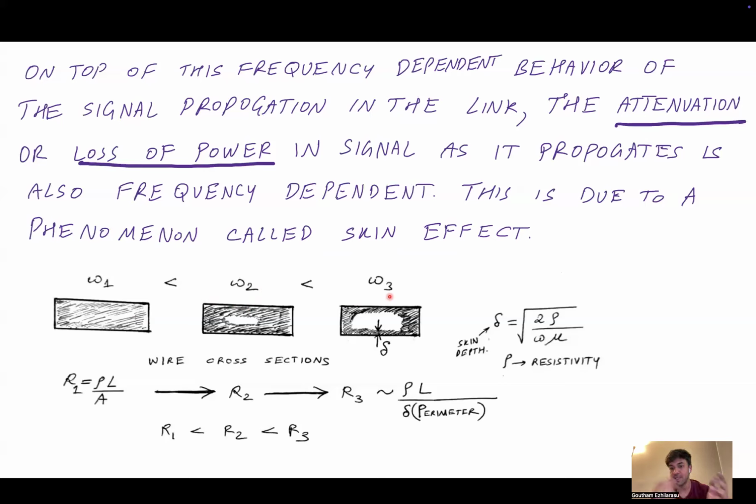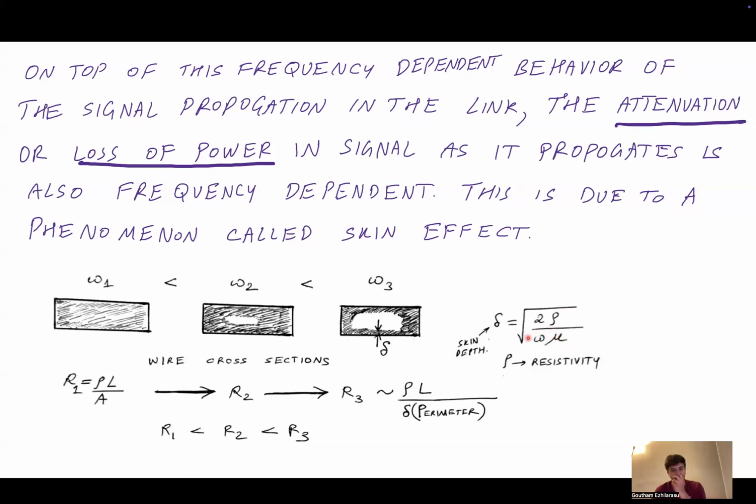Obviously now, because the current is being crowded to the periphery of the conductor with frequency, the effective area of cross section that the current takes is reducing with frequency, and therefore the resistance is going to increase as the frequency increases. This approximate depth, the so-called skin depth, that the current actually flows through with frequency is usually given in terms of the resistivity of the conductor, the magnetic permeability, as well as the frequency, and is given by the formula square root of 2 times resistivity over omega times mu.